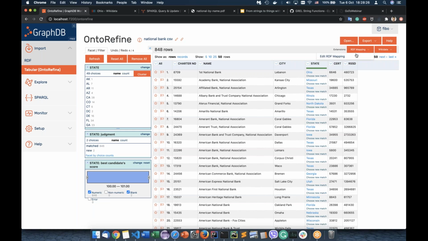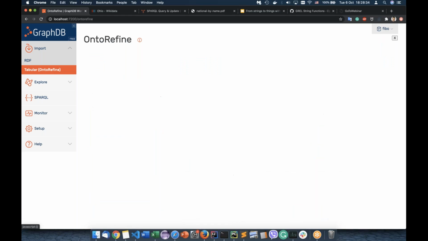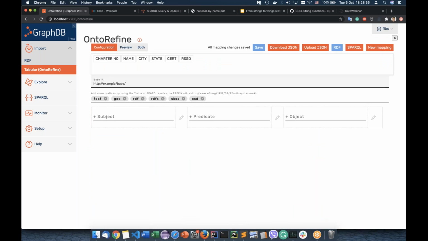So the next phase is how we are going to make the RDF mapping, because this still is not RDF data, it's still a refined model. This is a new plugin which is part of Refine. Everything is basically included in the GraphDB free distribution and all other editions, of course, and it allows you to quickly compose RDF formats and the graph structure.